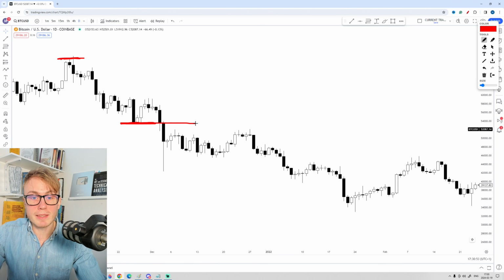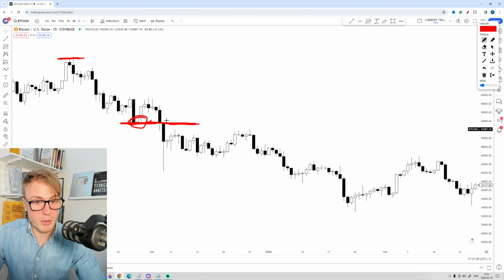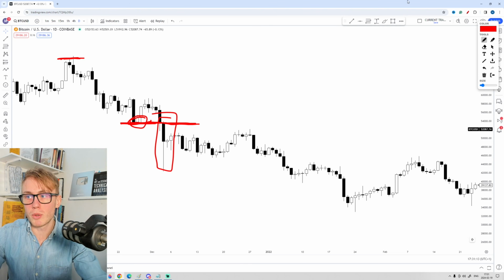So in order to maintain the downtrend, this point right here is the point we need to break. And as you can see, when we broke this point, we actually saw a massive move towards the downside. And this can give you a hint that perhaps this actually was the most important point, because we saw such a strong reaction when the price broke below.